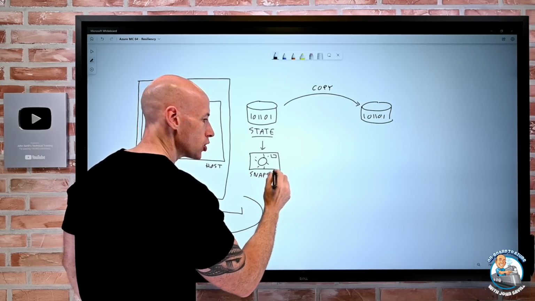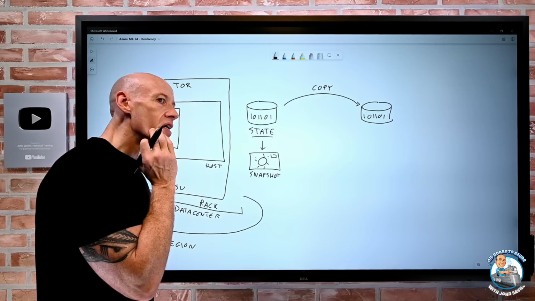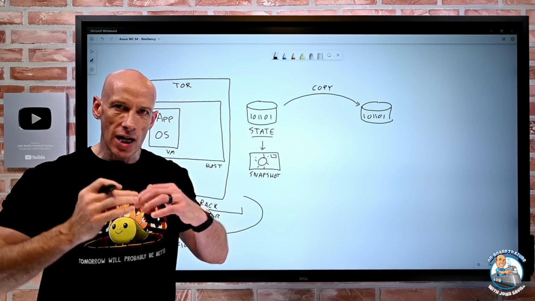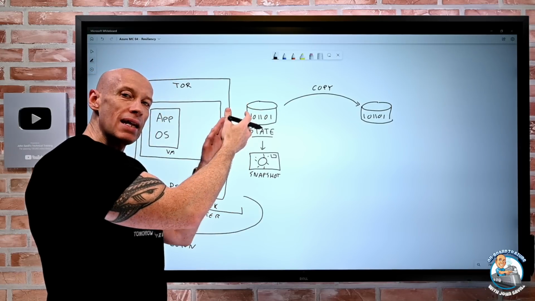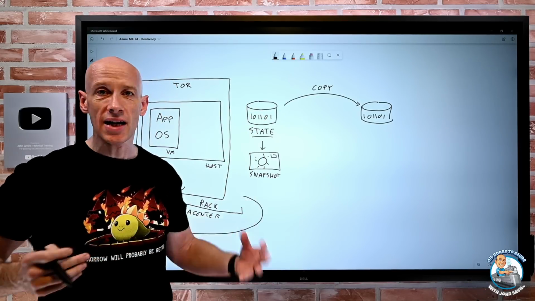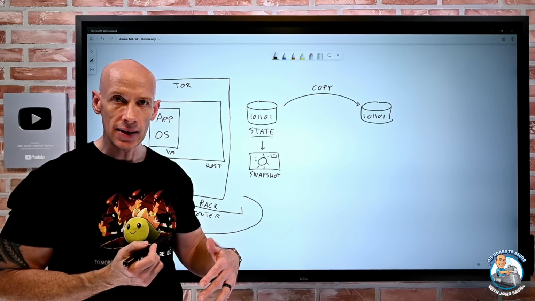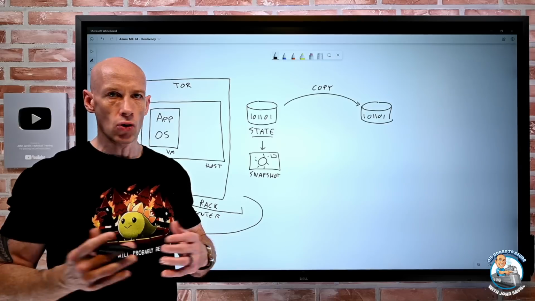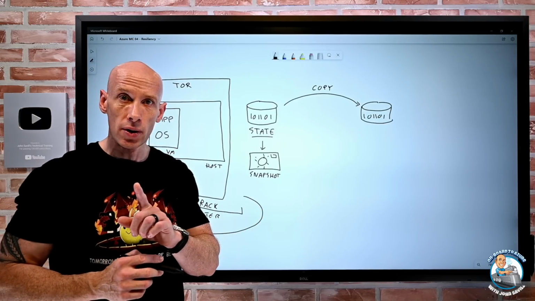So a snapshot creates a point-in-time view of the data. Typically, it's delta-based. It's only going to save the changes between different snapshots, which means it inhabits the same media. It's on the same set of disks. So snapshots won't generally protect me from a disk failure. The snapshot would get lost or unavailable as well.